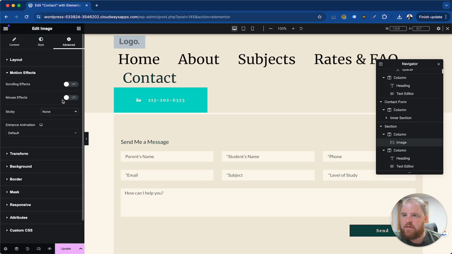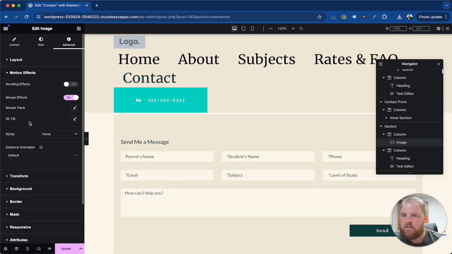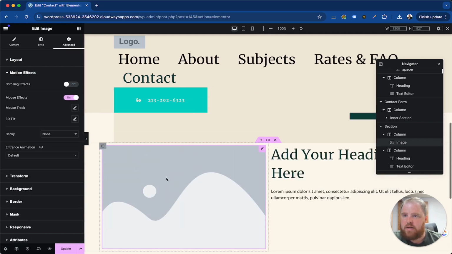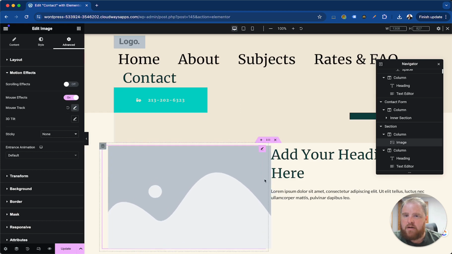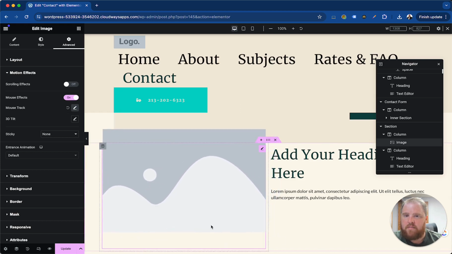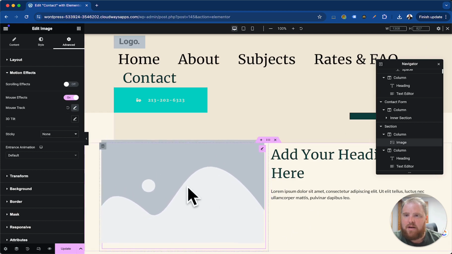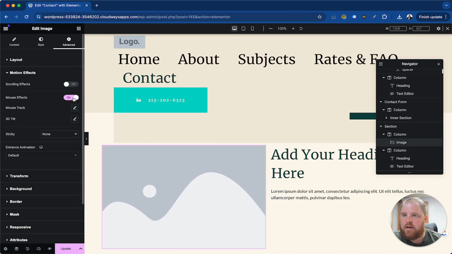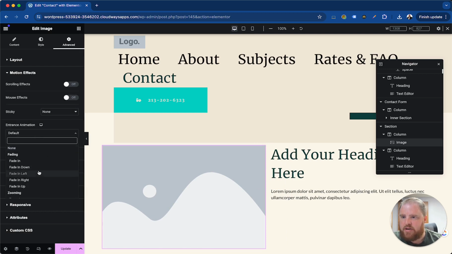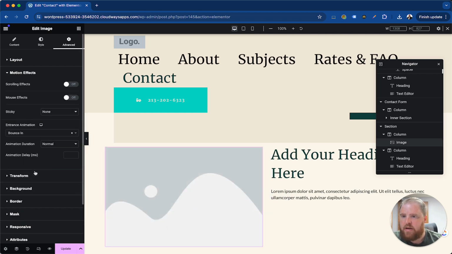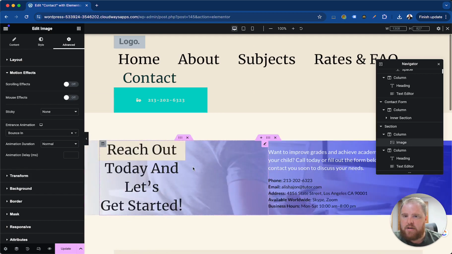You can also do mouse effects. If you want to do like a mouse track thing, basically when you're hovering over it, it kind of moves away from the mouse a little bit, or kind of dances around. We can do that. That's for desktop mainly. You can also do entrance animations, like if you want it to bounce in as you scroll down.